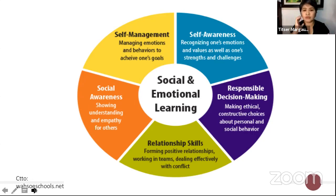I think the social emotional learning theory really presents to us the different side of this story, aside from preparing all the cognitive contents of this upcoming school year. So I think one essential aspect of this new normal is relationship skills. We really need to form positive relationships, especially with the parents. For example, before you didn't really talk much to the parents. Now is the time that you really establish a rapport with them. This is the time, because if you form positive relationships, then you're going to get the support also.